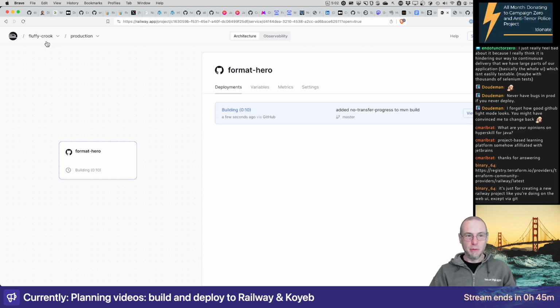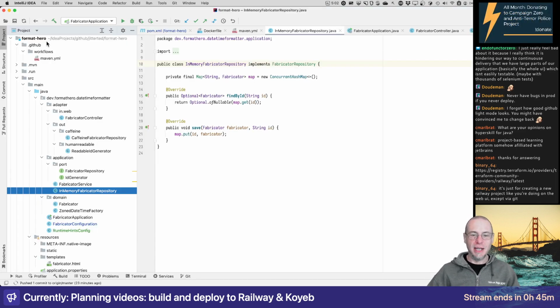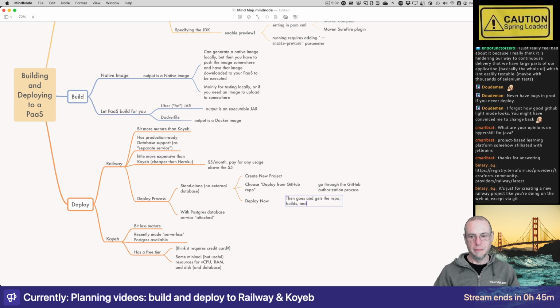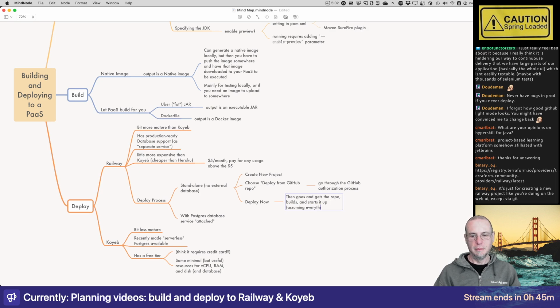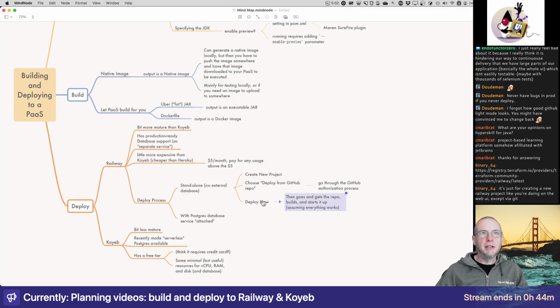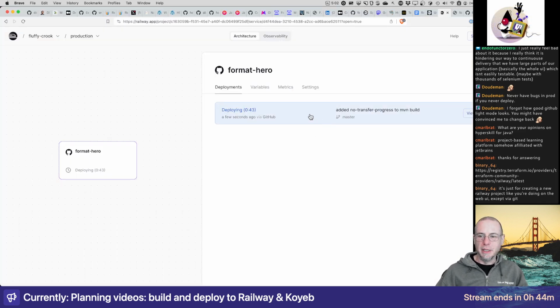And pretty much once you hit deploy now, assuming everything works, no build failures, then it will just deploy.